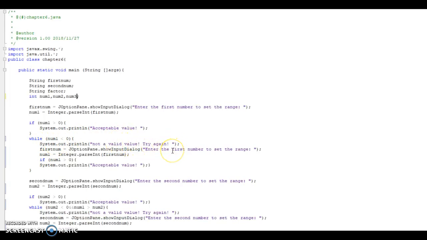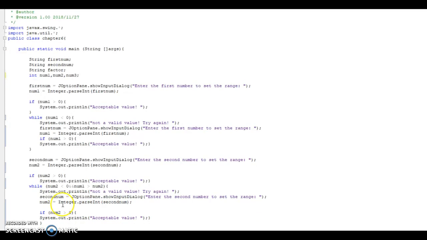And then you will reset the string first. So you reset the string, ask the user to enter another number again, and then you will transform this number into an integer. And if num1 is now greater than 0, the system will print out acceptable value.